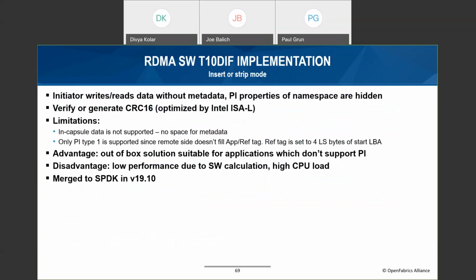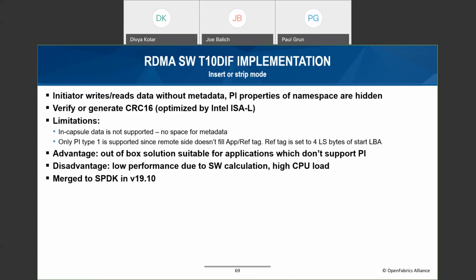The current implementation of SPDK DIF insert or strip mode uses software CRC16 calculation optimized by the Intel ISA-L library. And this implementation has several limitations. The first one is that encapsulated data transfer is not supported, since it is impossible to insert metadata without additional memory copies. And encapsulated data transfer is a mechanism which allows the initiator to send data together with the NVMe-oF capsule. It is used in write operation.